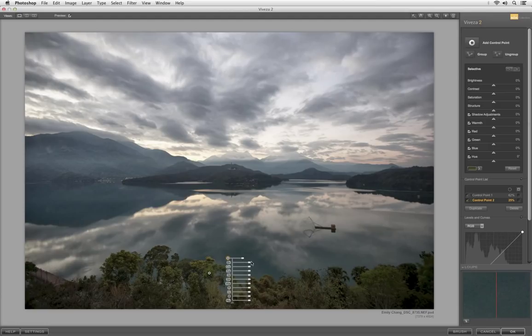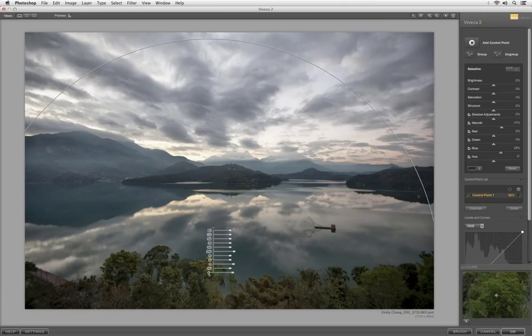Now, placing control points on each object can be incredibly important for nothing less than just making sure that the water isn't being affected by a control point that we placed on the trees. Now, again, as David and I both mentioned, what these control points do is they actually look for the object that you've placed the point on. Right? You're going to be looking for the similar tone, color, and texture, among other things that the control points look for.